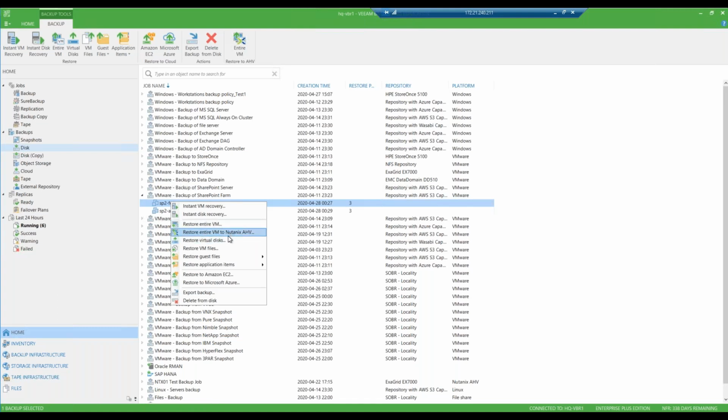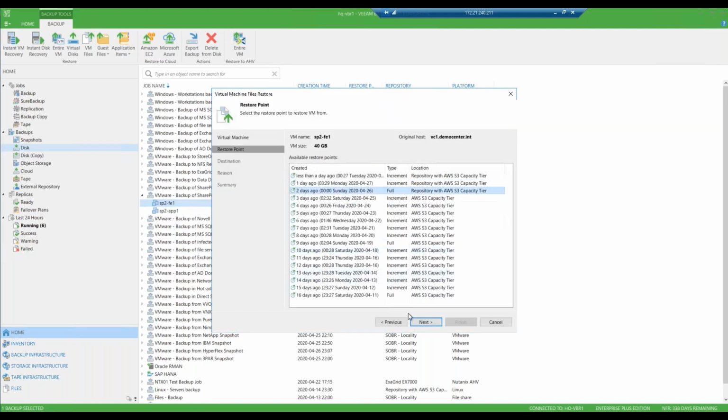Then we have the new feature, which is restore the entire VM to AHV. For those who are using AHV Nutanix, now it's possible to do a full restore directly from the Veeam console, no need to go to the proxy. We have virtual disk restore, like the traditional one, as a parallel for instant recovery and entire VM restore. We have restore VM files.